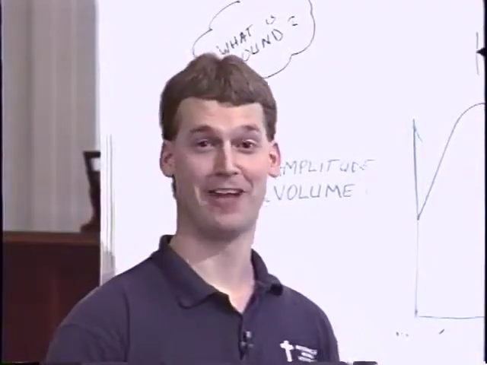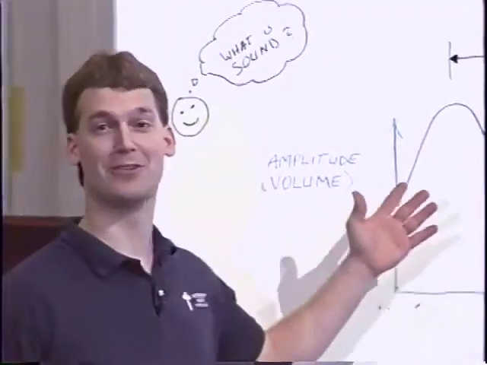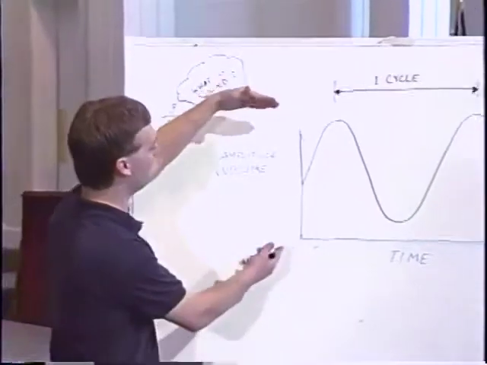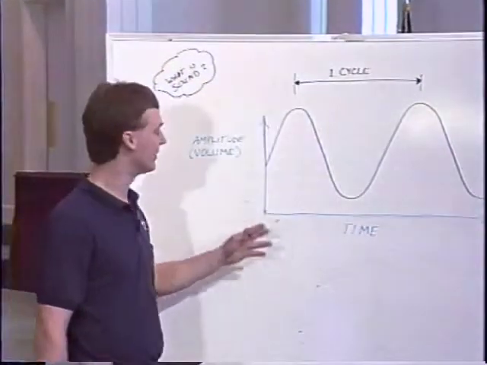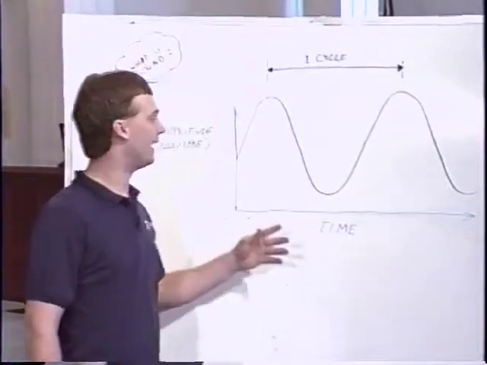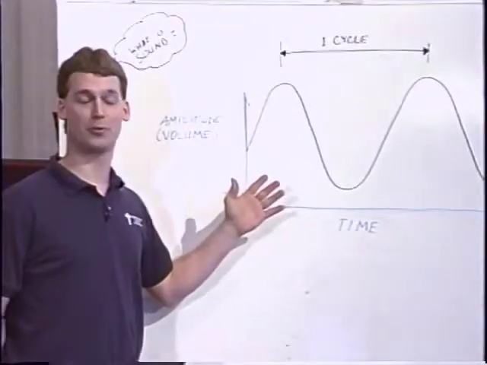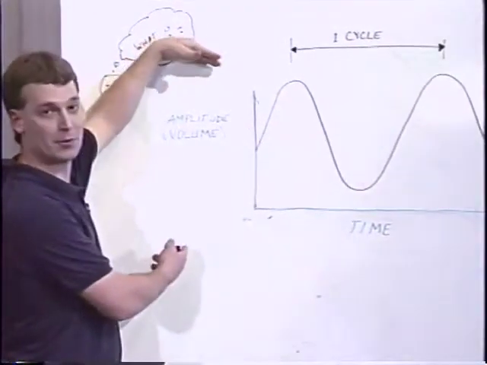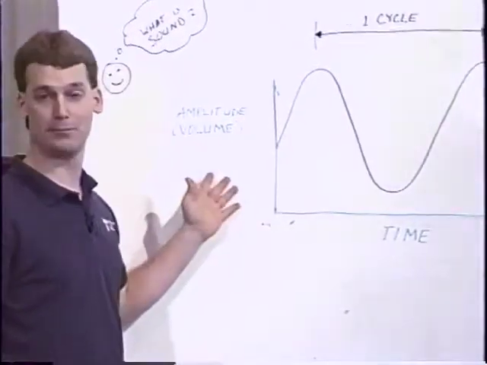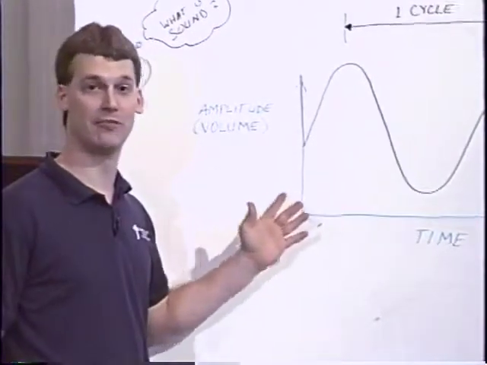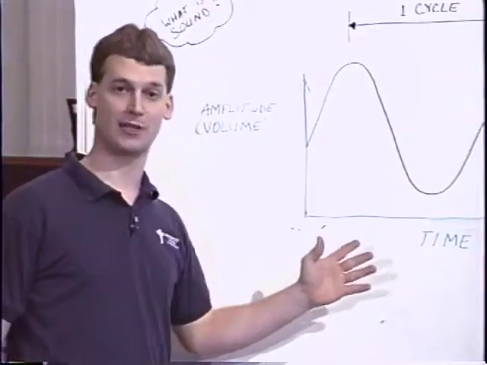Sound is a wave. Now a wave can be represented by this cool picture. Here we have amplitude or volume, which is simply how loud the sound is, and here we have time. A wave is made up of two very important components. First of all, the volume that we just mentioned, and the second component is frequency. The volume may be measured in volts or dB or whatever. Frequency is measured in cycles.